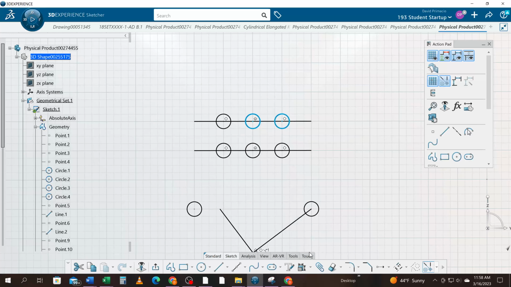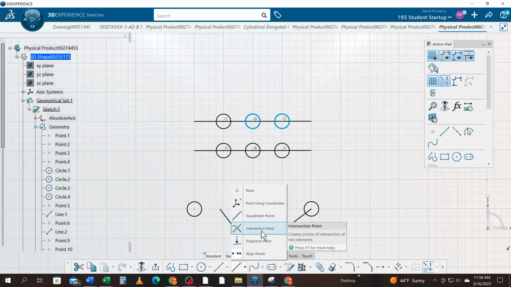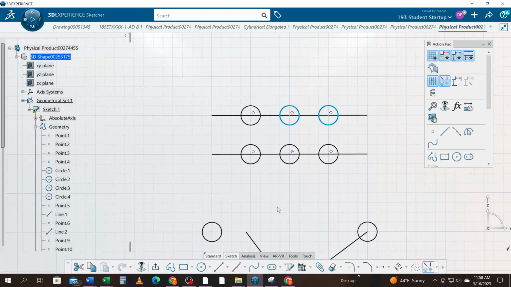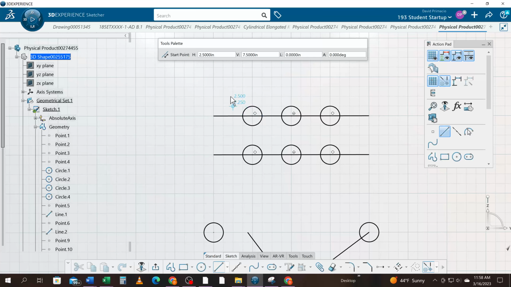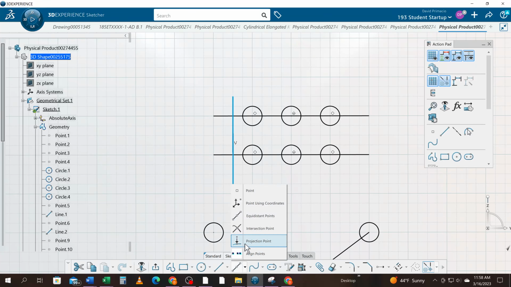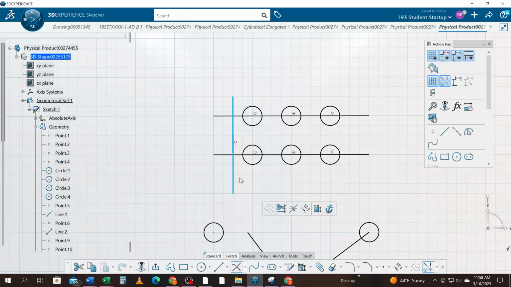All right, so that's the equal distance. Intersection: if I select a line and just come through 2 lines, with that line highlighted, I can select intersect and grab this line.